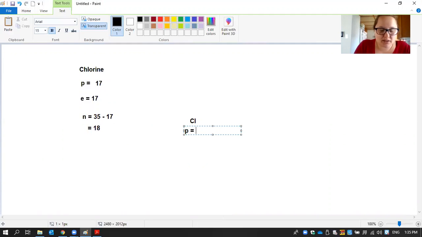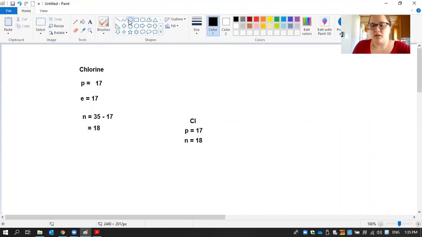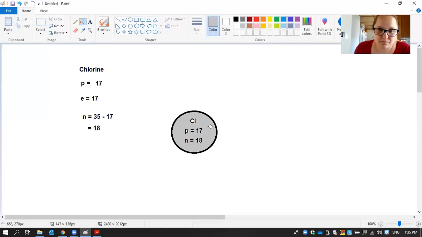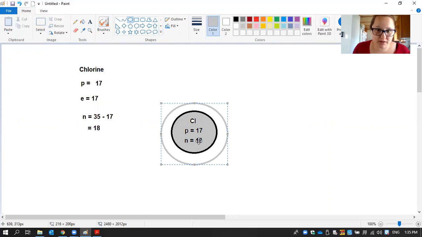Okay, next in my nucleus I need the number of protons, which I found was 17, and my number of neutrons, which I found was 18. It's all coming together. Good, yeah. Then I'm going to draw my nucleus and shade it in. It doesn't need to be anything fancy, just a nice light gray, to show that it's your nucleus and that you've shaded. Now we can start drawing our orbitals. We start with the first one, which I once again put in gray. There we go. And I can start drawing my electrons.